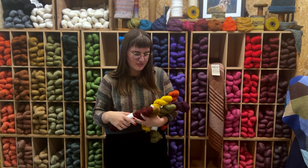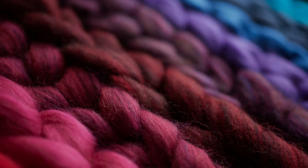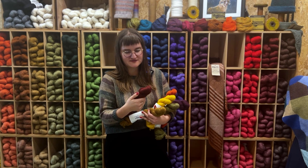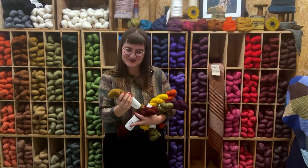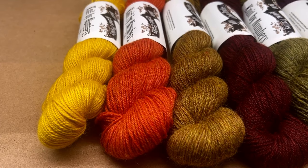But what we wanted to do was introduce a couple more heathers. So the burgundy, which used to be a dyed colour, is now a heathered shade. It looks quite similar to Viola Blackcurrant, if you remember that. It's a deep maroony red shade, but with those bright flecks. Then mustard has become slightly more brown, which pleases me greatly. It's a really lovely autumnal shade now. Again, it's got that little bit more speckling to it. And then the same with the orange. So we'll give you a little close up, but a couple of them have changed.